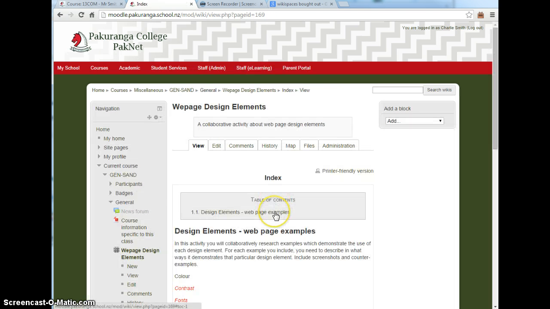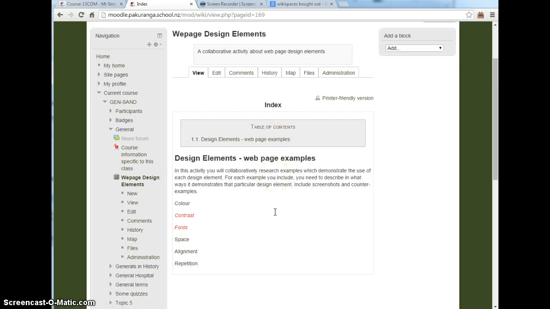Right. I think that pretty much covers the actual mechanics of doing wikis. Of course, why you do a wiki is the big question. It's the best collaborative tool that's available to you in terms of getting students to co-construct learning in an electronic environment. You can do it with Google Documents as well, of course, but this creates something perhaps a little bit more permanent and published that you can use another time.